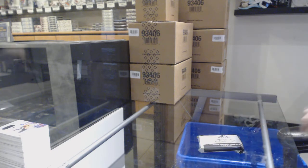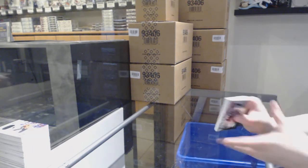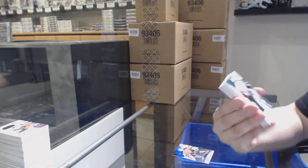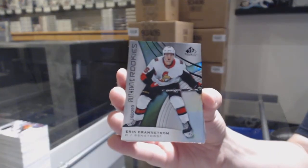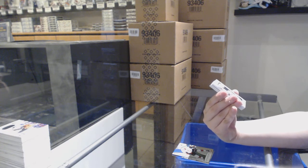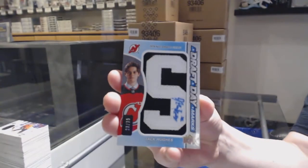Last pack — mojo is right, let's crush it. We've got a rainbow number to 275 for New Jersey, Matt Broder. We've got a rainbow rookie number to 299 for Ottawa, Erik Brannstrom. Just such a great product. We've got number to 35, Draft Day Marks for the New Jersey Devils, Jack Hughes.